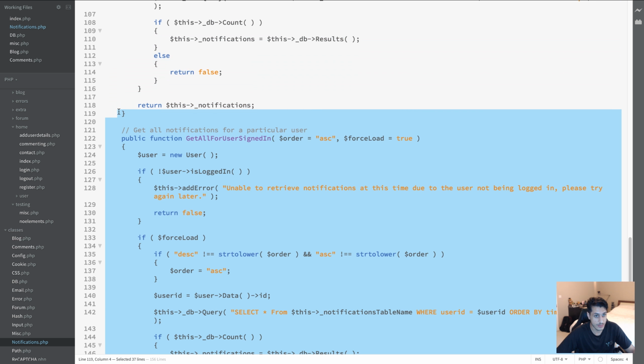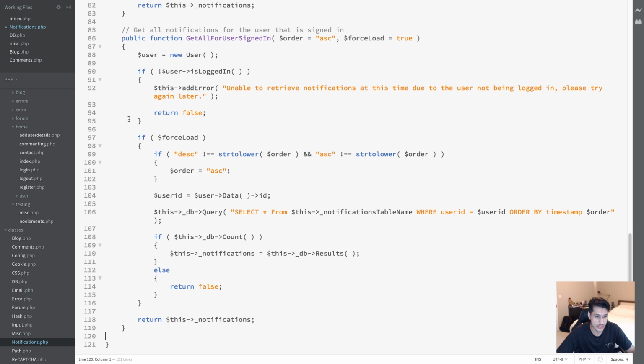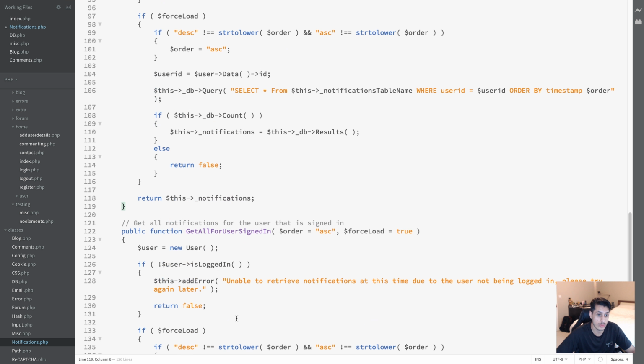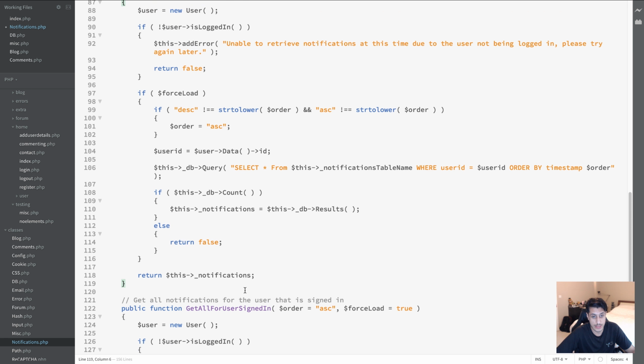Okay, I want to reverse these methods, because just in terms of the way this is going to be structured, this should come first. It doesn't matter because PHP handles all that, but this will call this method.